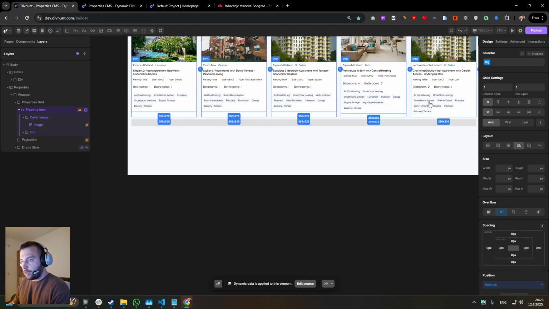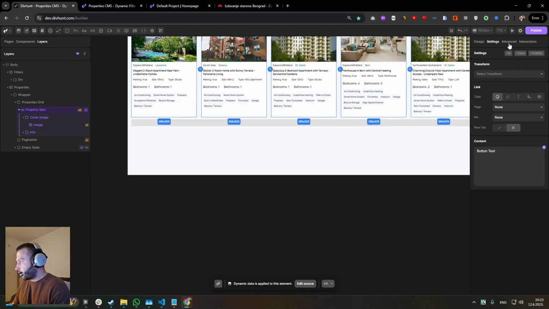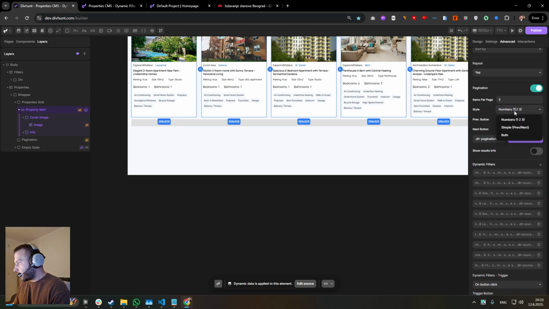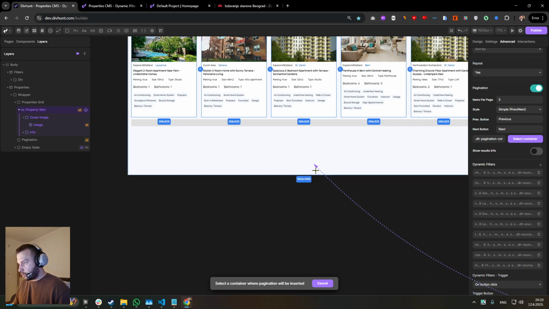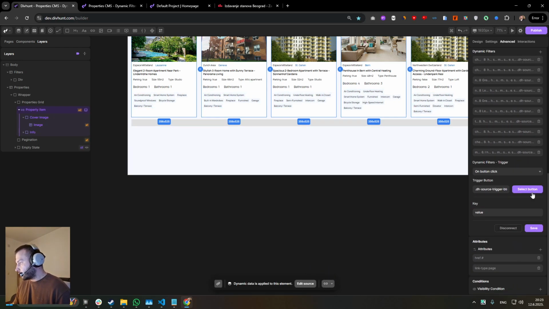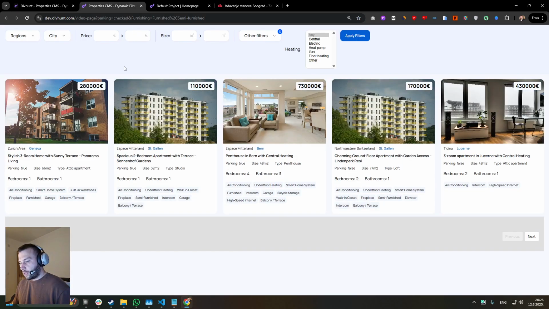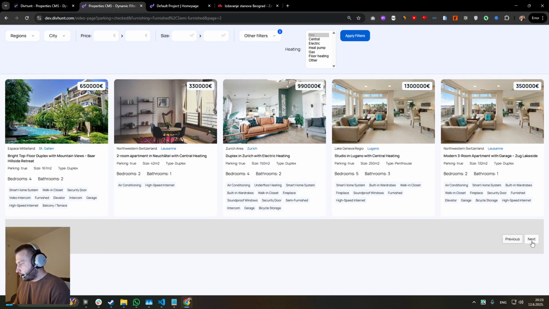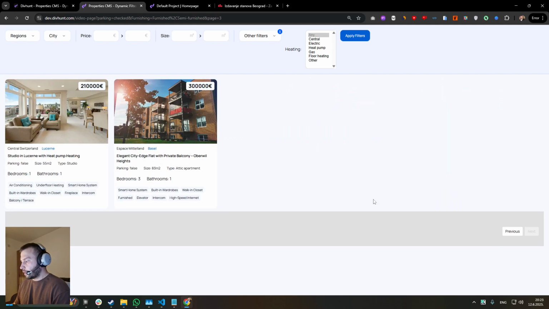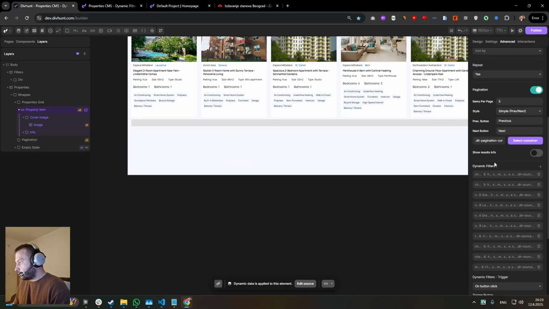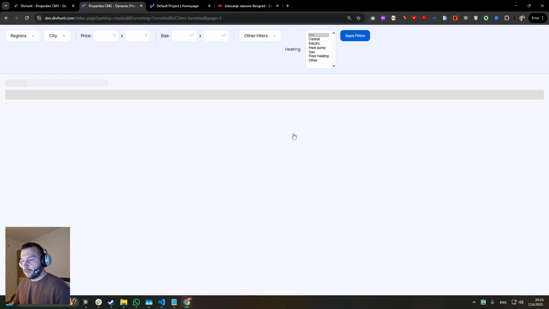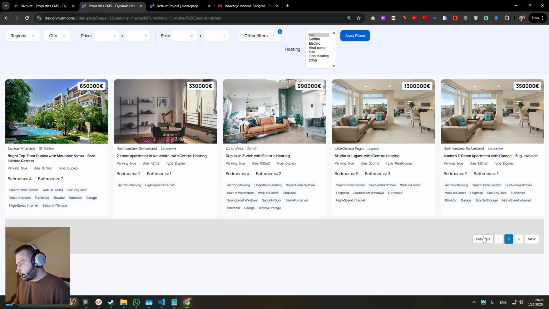So that's how you can choose the position of your numbers. And let's check one more thing, and that's the style to be, for example, simple previous and next buttons. Okay, let's save. And now we don't have numbers, we have just simple buttons, previous and next. That's our pagination right now. And obviously you can set to have both. So if I select to have both, I will have both previous and next buttons and the numbers.